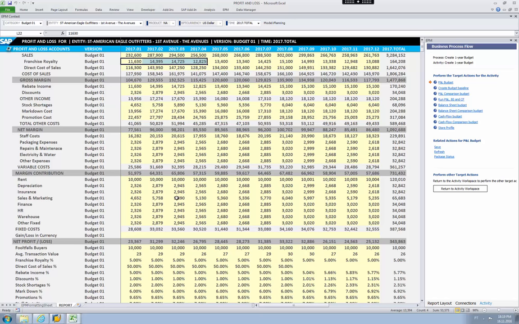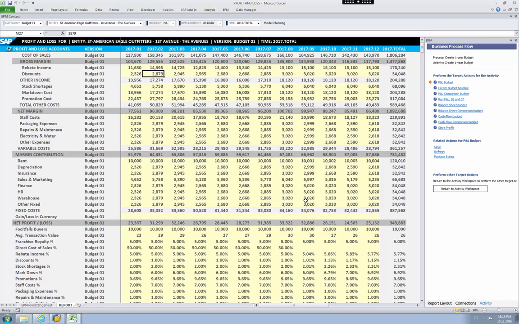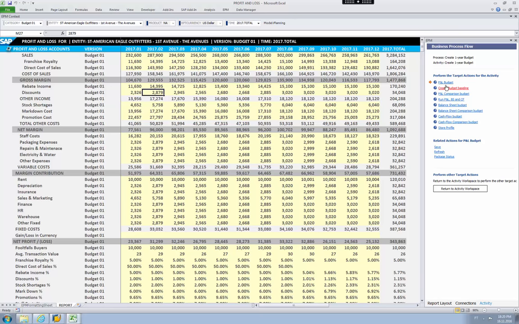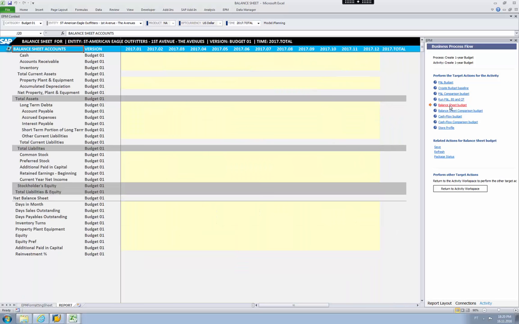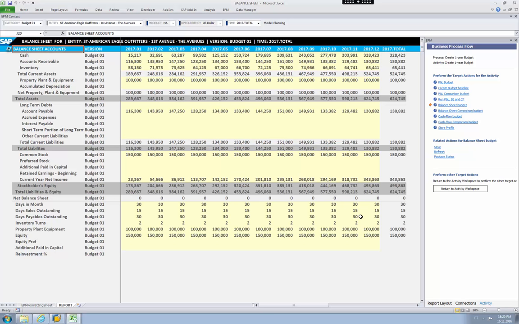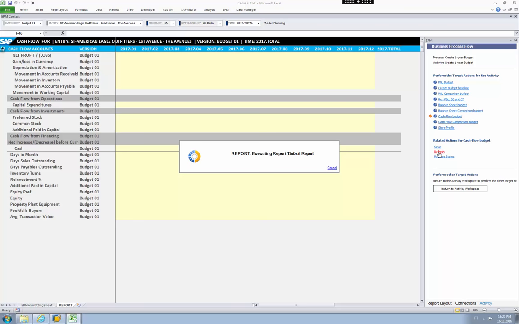Or if I change the KPIs, I will be changing the absolute amount on the P&L. So I go backwards and forwards with this, trying to come up with the budget that suits me, that suits the store that I'm planning. Okay, and basically that's it. I could do the same thing in the balance sheet. Because on the balance sheet I already have a baseline, and the balance is balanced because it's based on last year's forecast. I can change the assumptions to see the consequences, and also the cash flow. Change the assumptions and see the impacts on the cash flow.